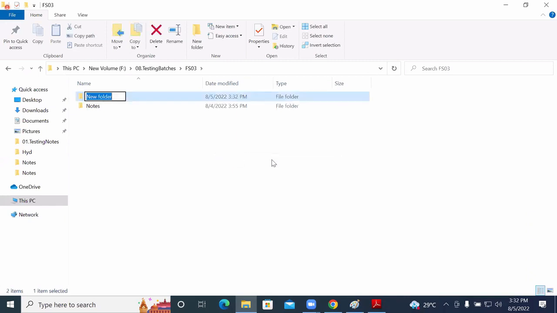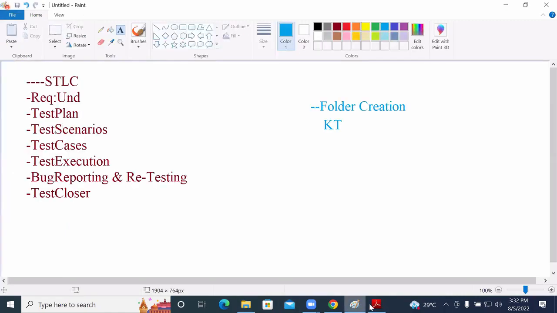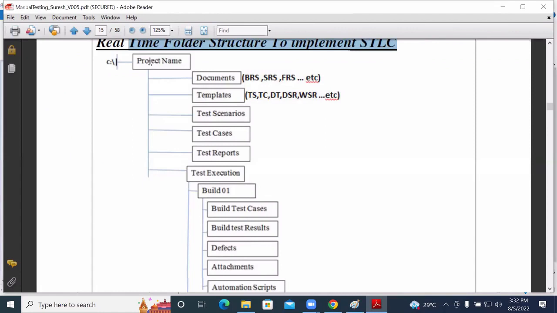What is the first folder name? Project name. Make a note that the project name is Adactin. In your notebooks, you have already written the first folder.